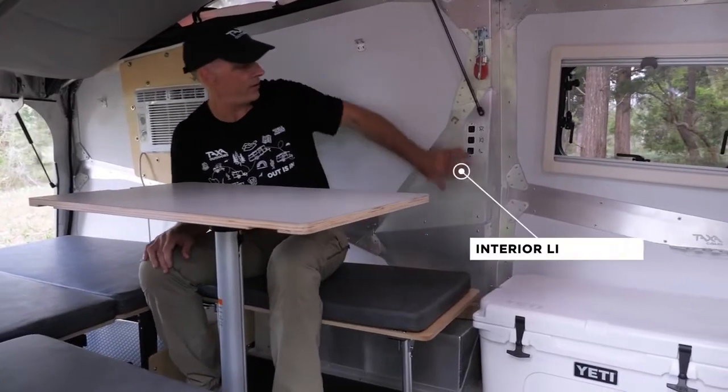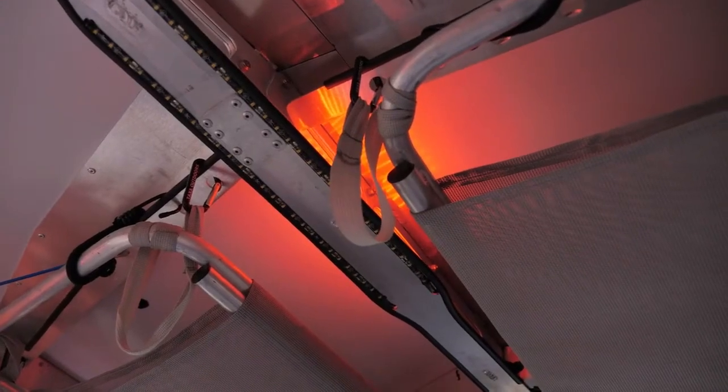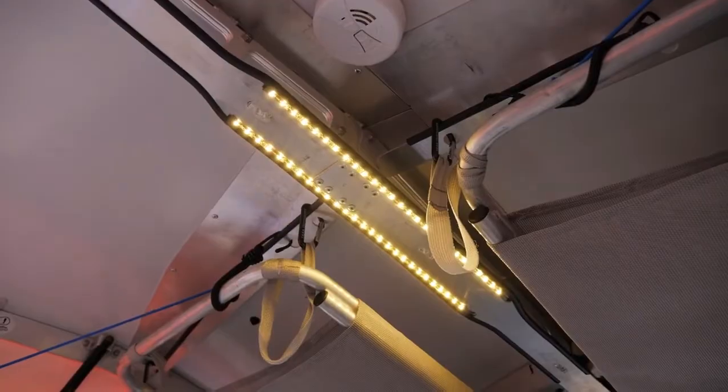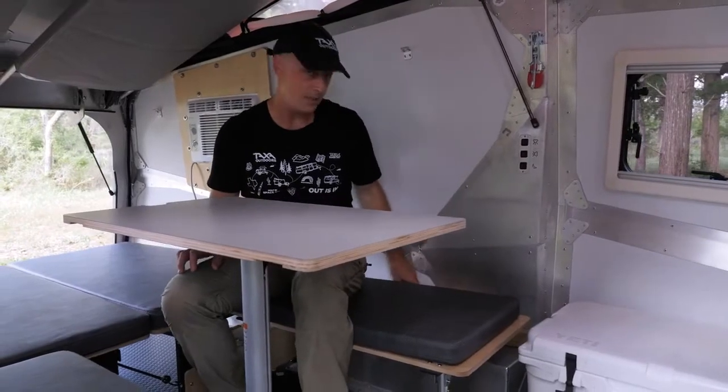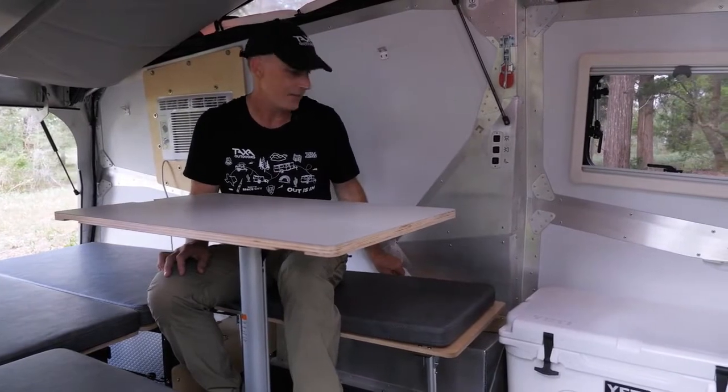From sitting right here, you can turn all the lights on and off. Back here, there's a red light for night lighting and an ambient white light, and then a dining light that washes the table. Down below me is a 12-volt meter and a USB outlet because, of course, you'll be charging your phone as you're sitting at the table.